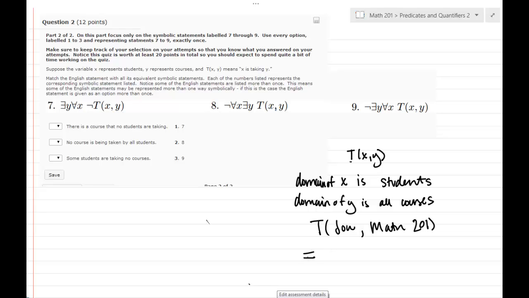The way that you would interpret this as a statement would just be that John is taking Math 201. So once you have an understanding of the predicate, then you can start adding quantifiers to see how the meaning changes.